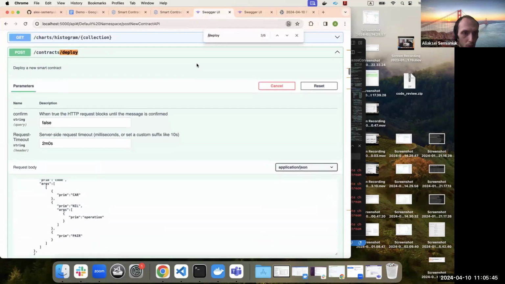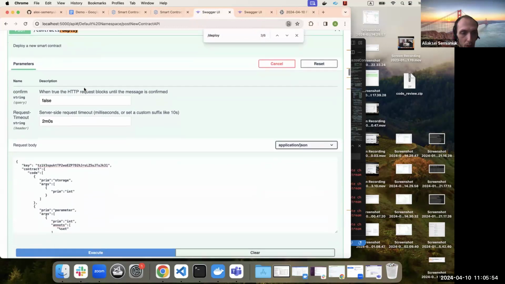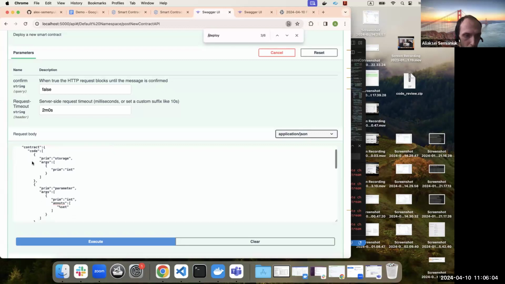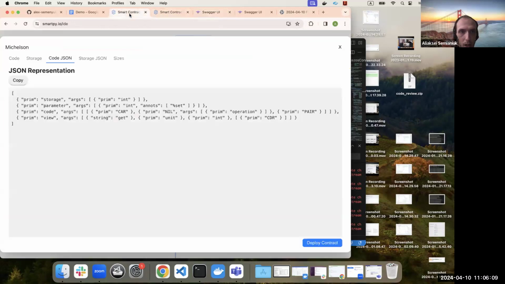So actually we have the API called contracts deploy, which is responsible for these things. Here we have the contract. In the contract we have two fields. This is the code. The code here is the Michelson representation of the Tezos contract.